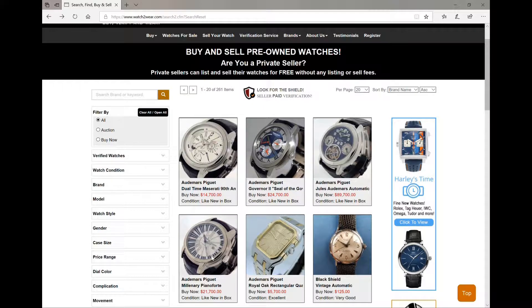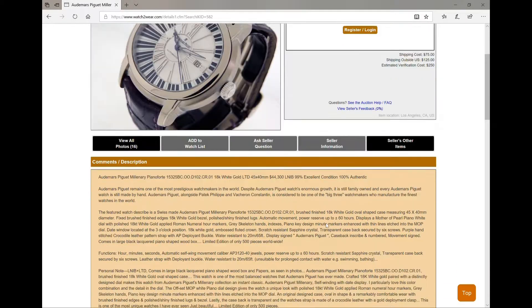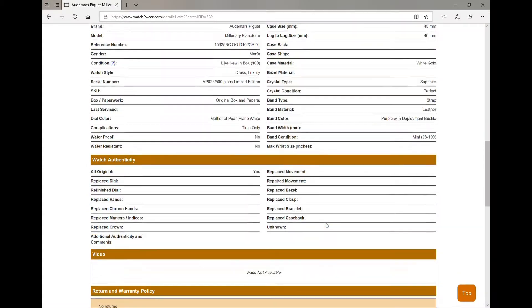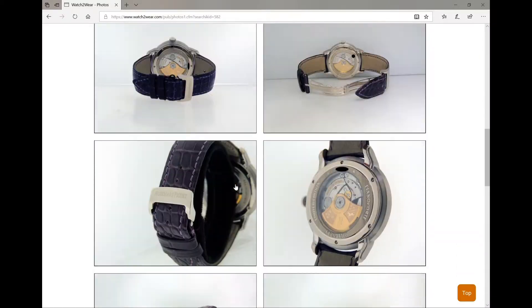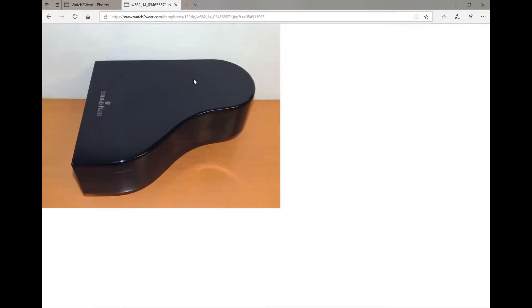Here's another AP I want to show you. Look at this one — absolutely beautiful. I love this dial; it's the piano version. Absolutely lovely. Great new seller we picked up on board called Class Watches. This watch is unbelievable. Let's check out some of these additional pictures — you've got to take a look at the presentation box that it comes in. Check that out, isn't that beautiful? And the outer box is shaped like a piano. Very, very cool.